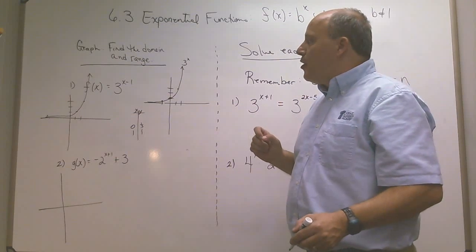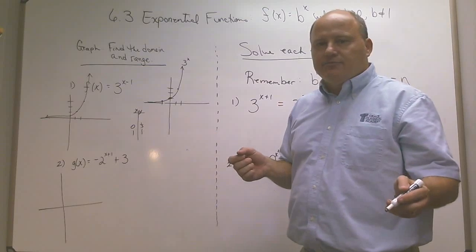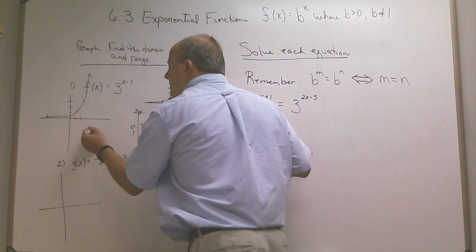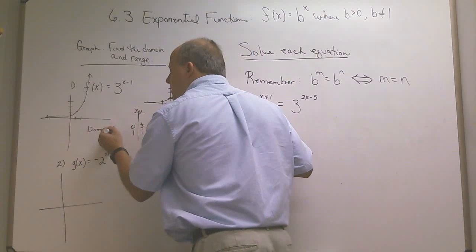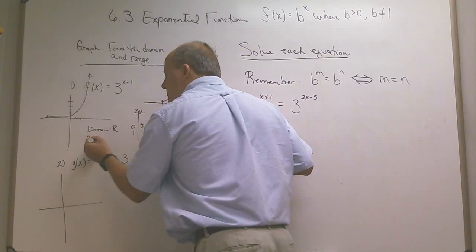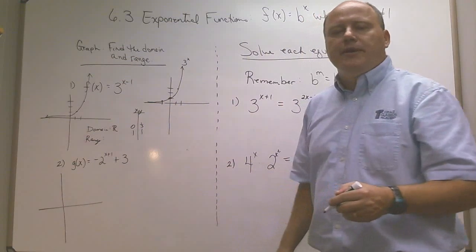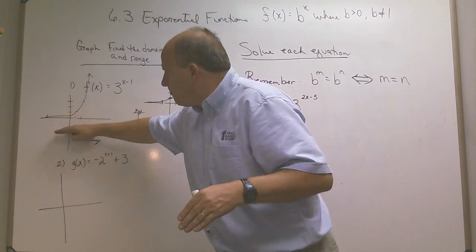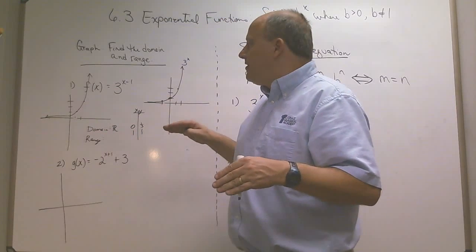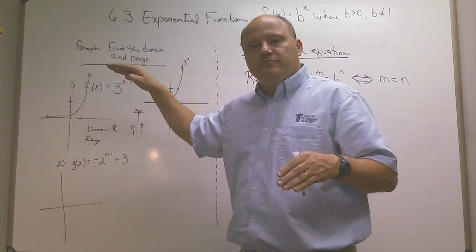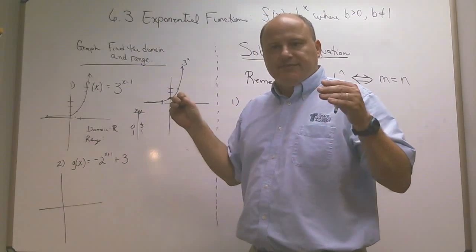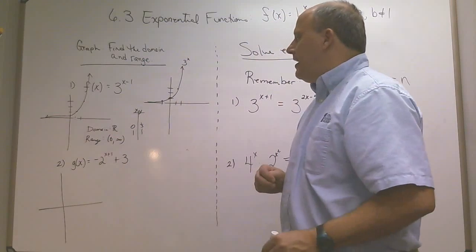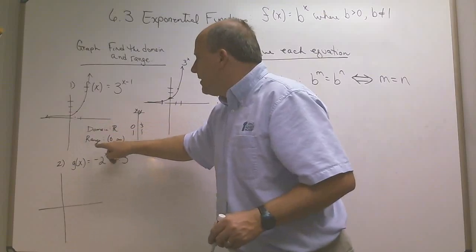That's all it is. Now the domain, of course, as you can pretty much tell, there's no vertical asymptotes, so exponential functions are going to be pretty much all real numbers. So the domain will be the reals, and then the range, remember, is the y-coordinates, and the y-coordinates are going to be above the x-axis, because if you notice, there's no part of the graph below the x-axis. So even though the graph doesn't technically hit the x-axis, it's above it. So the range is all positive numbers. To write that down, it's 0 to infinity. And so that's the answer. So here's the graph, here's the domain, here's the range.